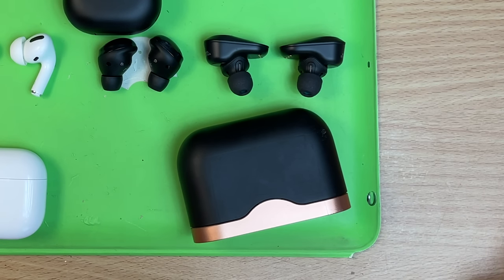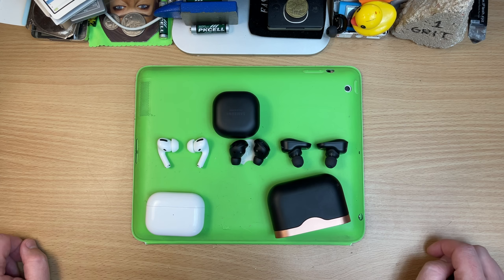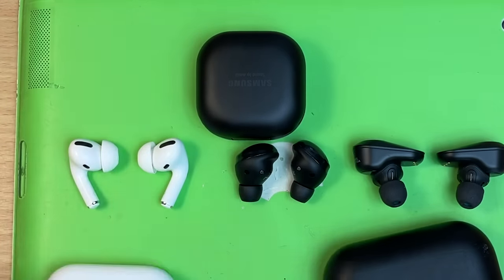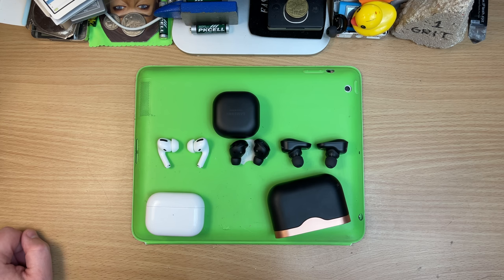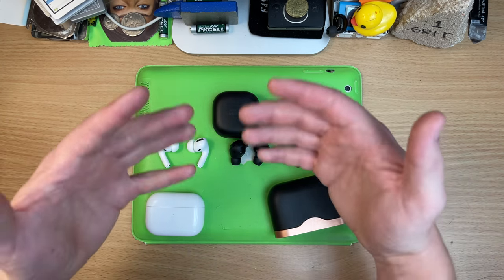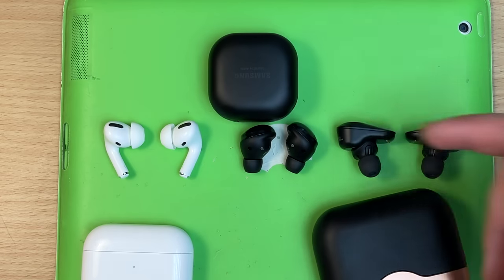Wow, the Sonys just kind of quit there at the end, huh? And now, honestly, the AirPods weren't great at all. Samsung, nice work. Although, when the ambient mode is being used, that's when the microphones are simulating not wearing them, so you can hear around you sort of thing. And the Samsungs weren't that hot.